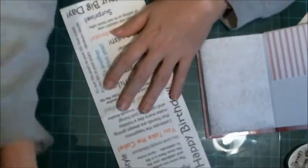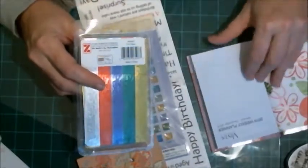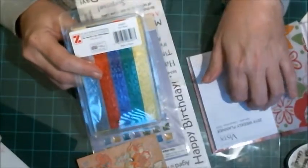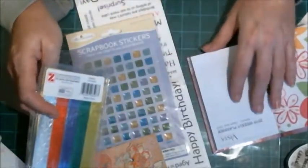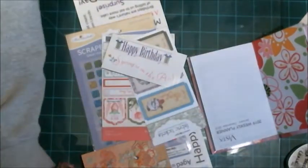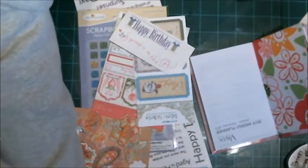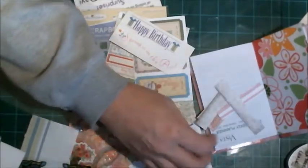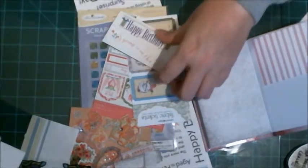I grabbed a couple of different things out. This one is some stickers, but it's got different little sayings on it. This one's some gems. An idea for this is to use all one color for birthdays, all one color for anniversaries or whatever, and you can put it on certain days next to the name. It's an idea. And then I've got other little stickers. You can use graphics if you want. I've got little pieces right here. You can make more pockets for receipts or little appointment cards. Anything like that.